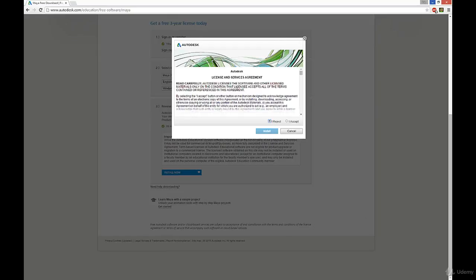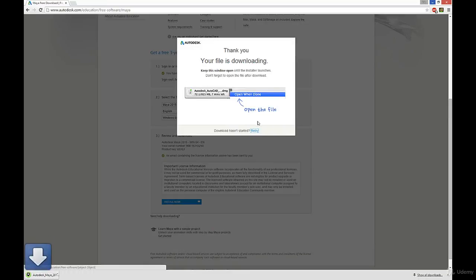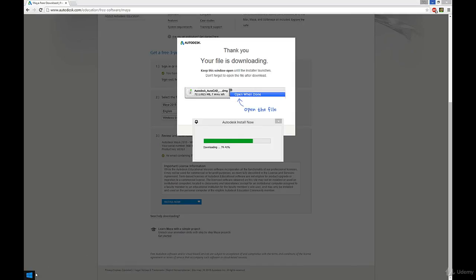And the first thing that is going to come up is our license agreement. We can accept the license agreement, click on our install, and it's going to give us a file to run the installer on. We're going to select on the installer, the exe. It's going to do the Autodesk install now. It's going to extract the files and get us ready to start downloading and installing. We'll take a peek at that when it's ready.